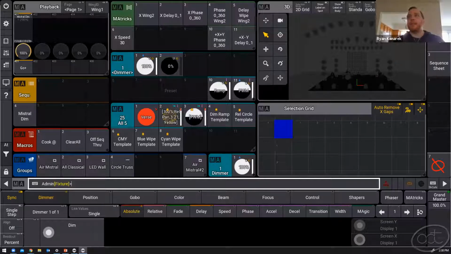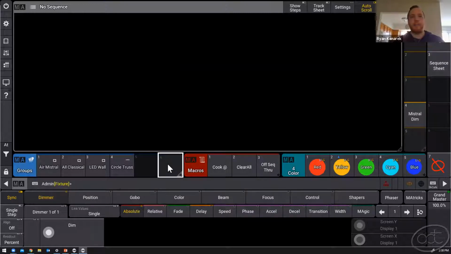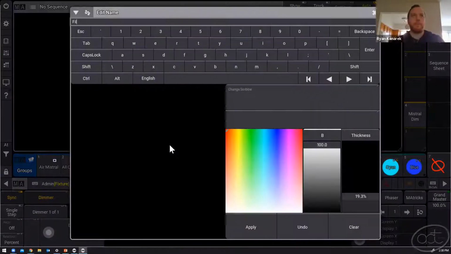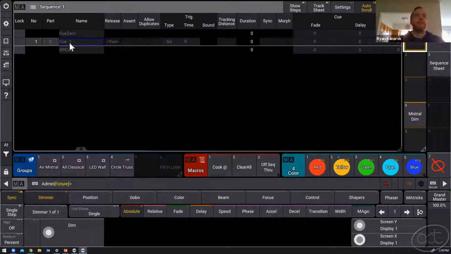So let's look at the way to use this. I'm going to make a dummy group. This will be filled in later because I don't know what the fixtures are going to be, but I know I'm going to want a set of fixtures to do this. And I'm going to store an empty sequence.